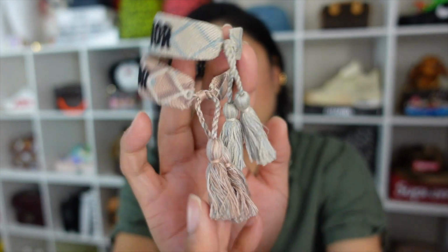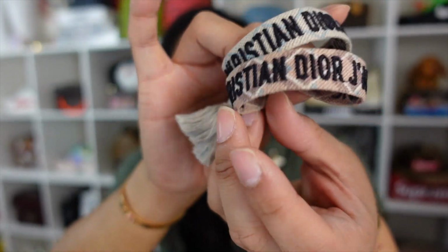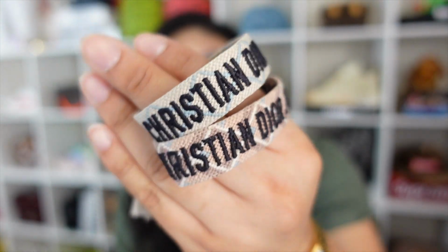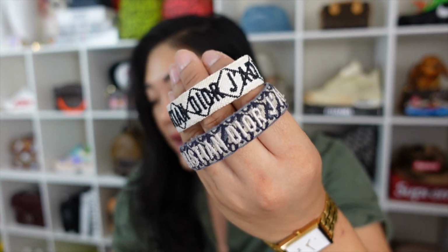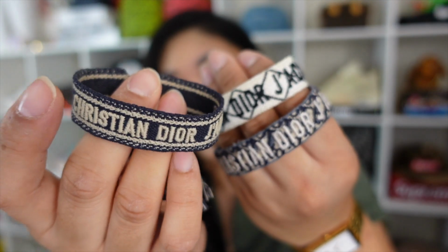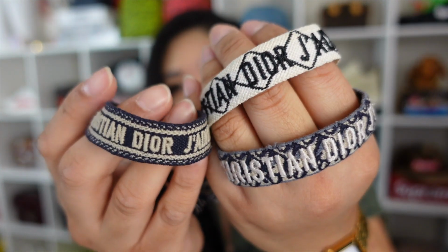When these first came out, they were super popular, and I think I got these from Las Vegas. Because I know they were sold out everywhere, and they so happened to have these, and these were before they were like $500. I think that's how much they are now, but I still love the embroidery of these. I believe I bought this set, but the jacquard version I gave one away for a giveaway, because a jacquard version also came with this, so I didn't need 2 of the, I meant to say oblique, sorry.